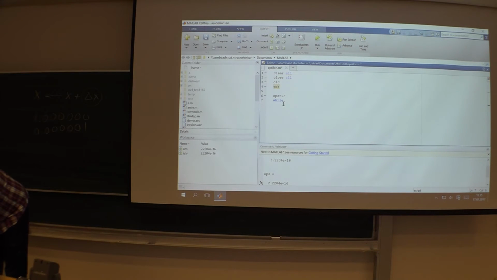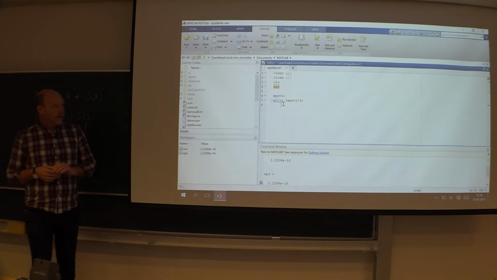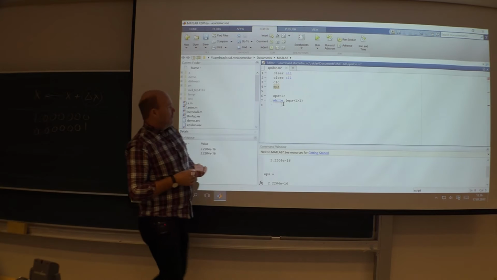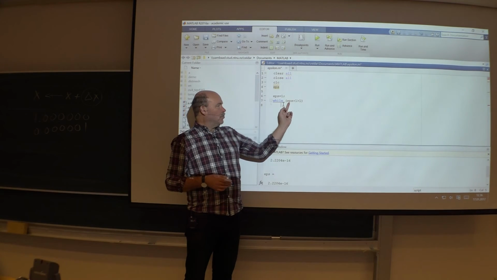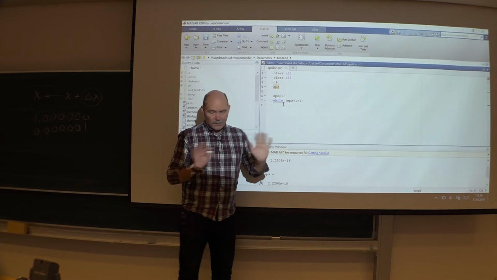So I say while epsilon plus 1 is bigger than 1, as long as it can tell the difference there. If epsilon becomes so small that it can't differ between these two expressions, then it should stop.